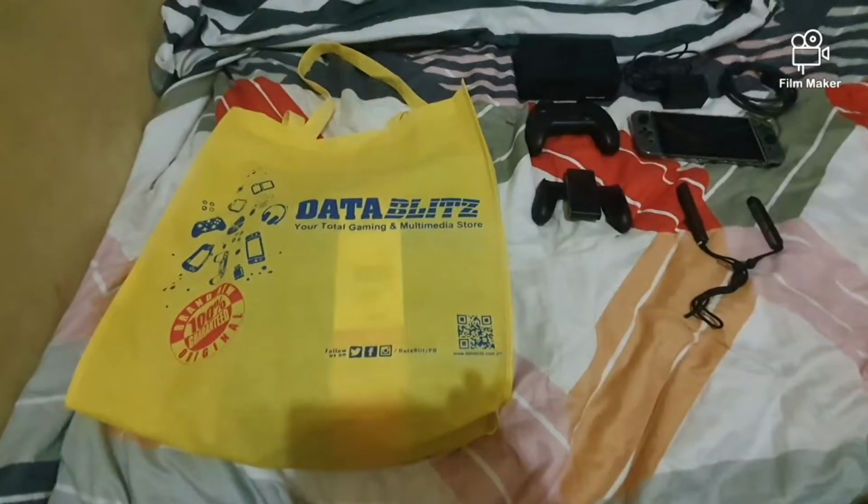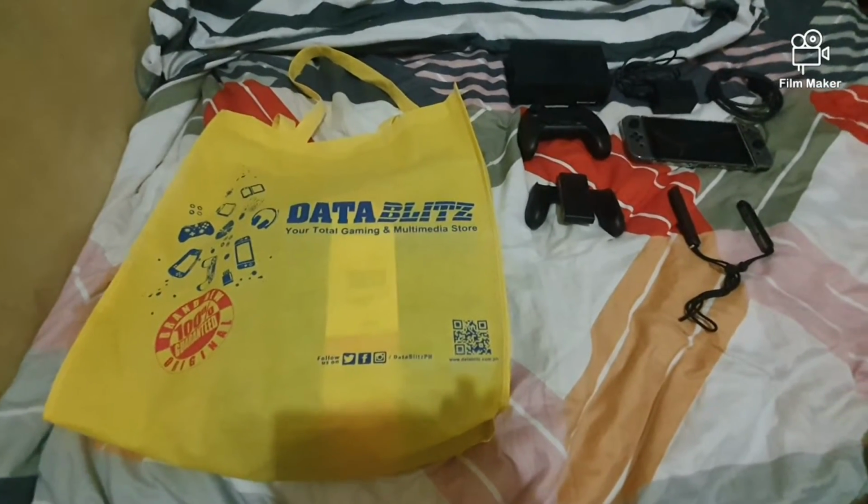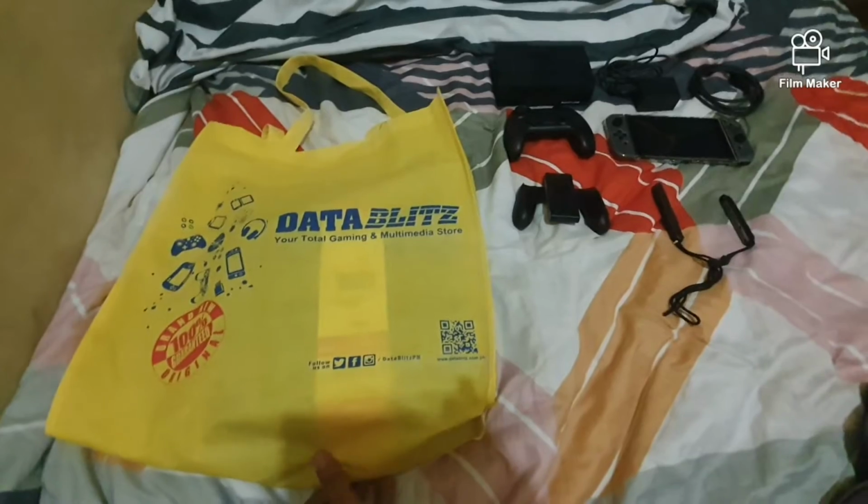This is mainly for the newbies like me. I've been using Switch now for 4 months. This is my first console. I wanted to share this so at least those who are looking have an option or an idea on what to buy. As I was saying, I bought something yesterday from Data Blitz, and this is it.